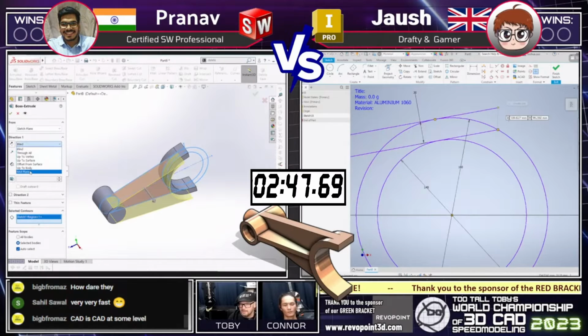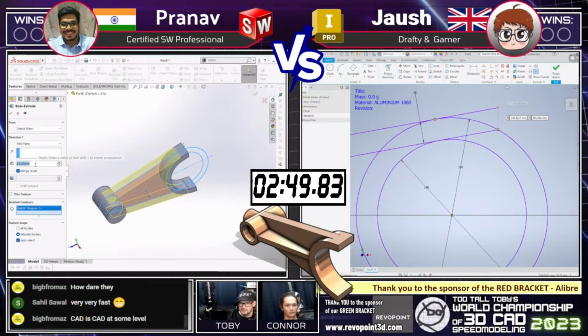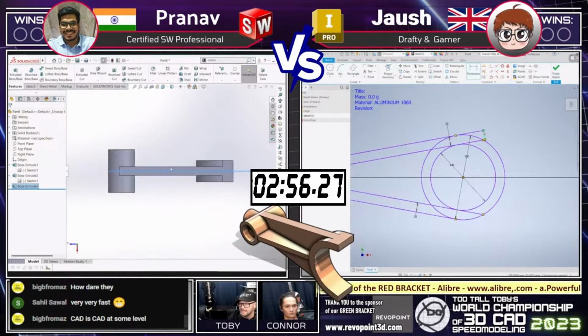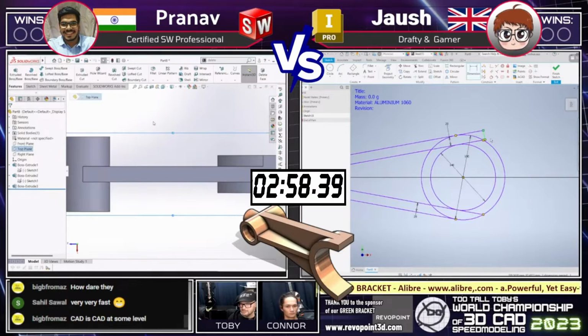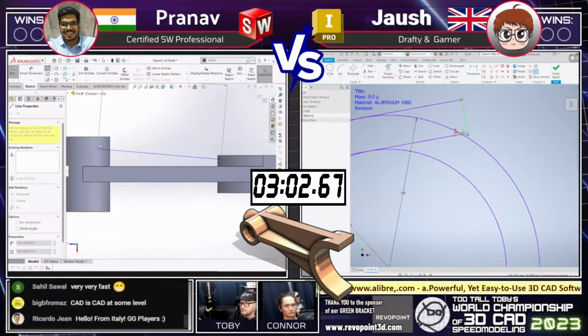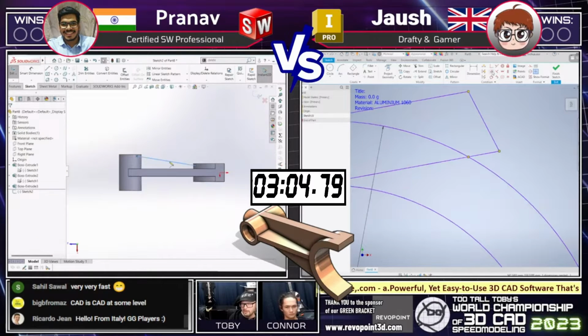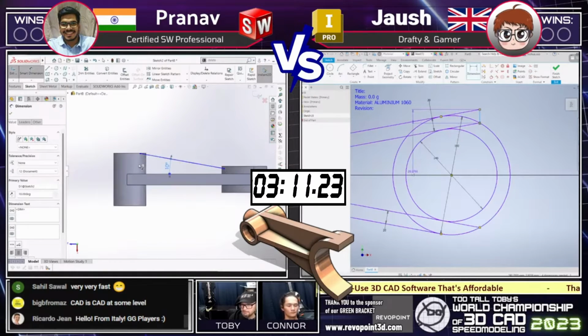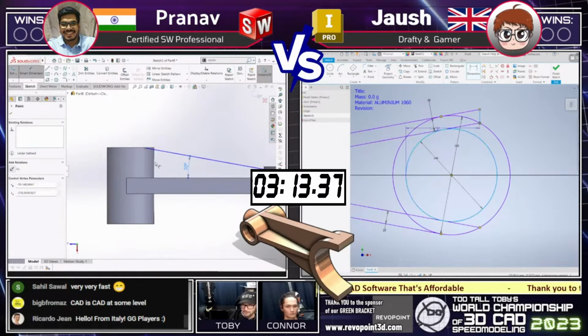You know, it could be a variety of solutions here, and we're going to see what happens. But PRANAV is really off to a great start here on the left using SolidWorks, quickly creating the layout geometry and then using it to construct his features. There's a feature in SolidWorks called a shared sketch, where you're able to take one sketch and use it over and over and over again. And PRANAV really did a masterful job of using that.